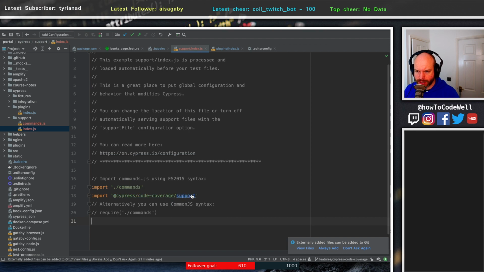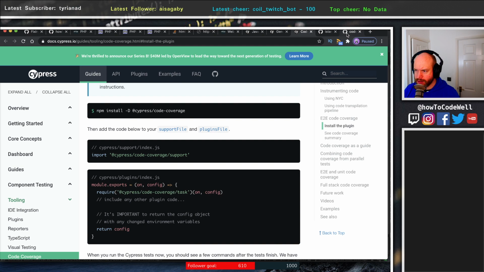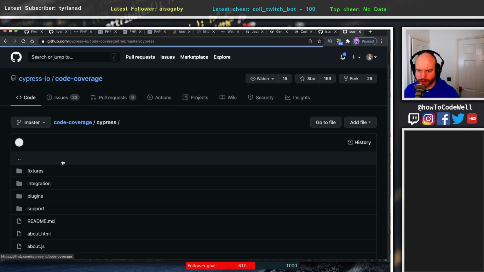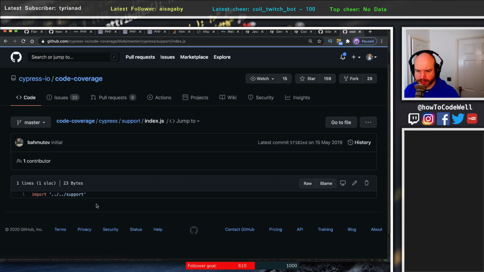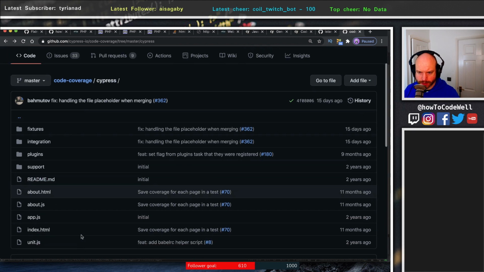So the IDE's found that. We are also going to check the example as well. So let's go to Cypress here, go into support and click on index.js. We have import support. Oh, great. Okay, so import support.